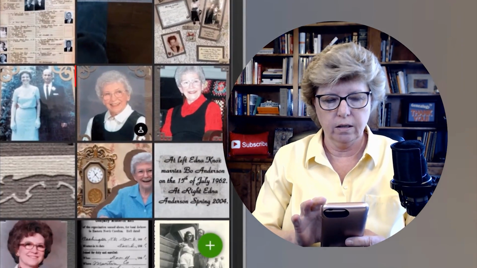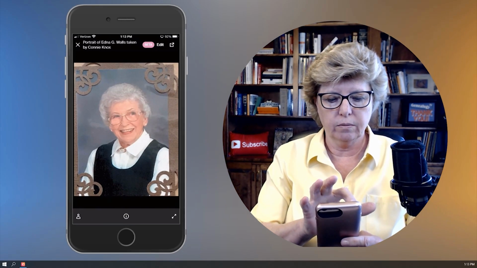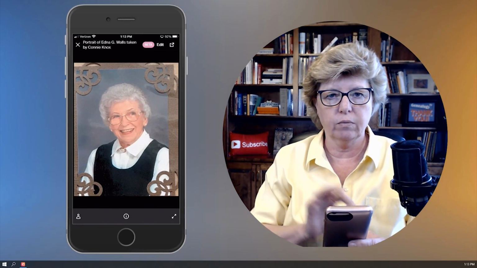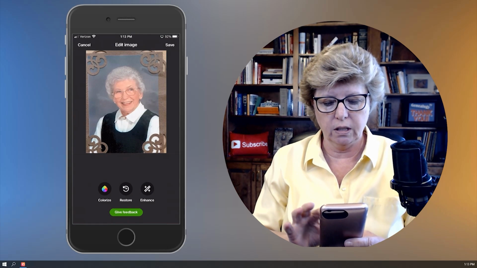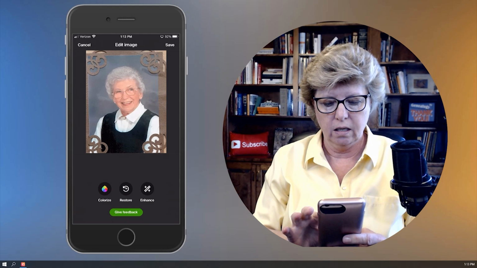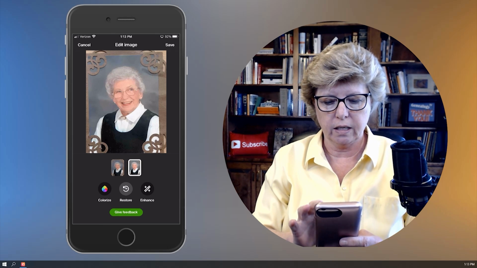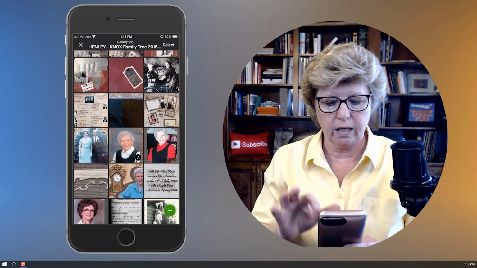And down here, for example, this photograph, I'm going to back out, it was only attached to the person. It has not been enhanced. But I could open that up because this is a photograph that I had uploaded previously, and I could hit edit at the top of the screen, and then I could add enhancement or restore if there was a lot of scratches and whatnot. And then, you know, there's barely any difference on that one. So I'm just going to cancel out of that. I'm going to back out of that.